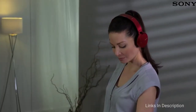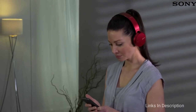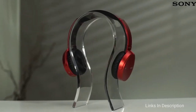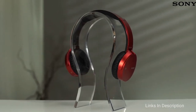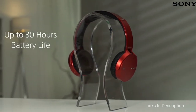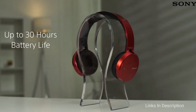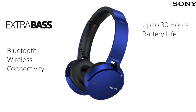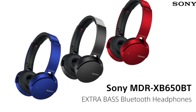With a Bluetooth range of up to 30 feet and NFC connectivity, you get the freedom of wireless headphones with the sound quality you crave. Like other Sony picks on this list, these headphones are enabled with extra bass technology — a Sony-specific feature that boosts the bass while keeping it tight with minimal sound bleed. If you are working quietly in an office or work-from-home situation, this is impressive for enjoying your tunes without disturbing others. On the downside, some durability issues have been reported, and this headphone can be slightly uncomfortable for extended use.